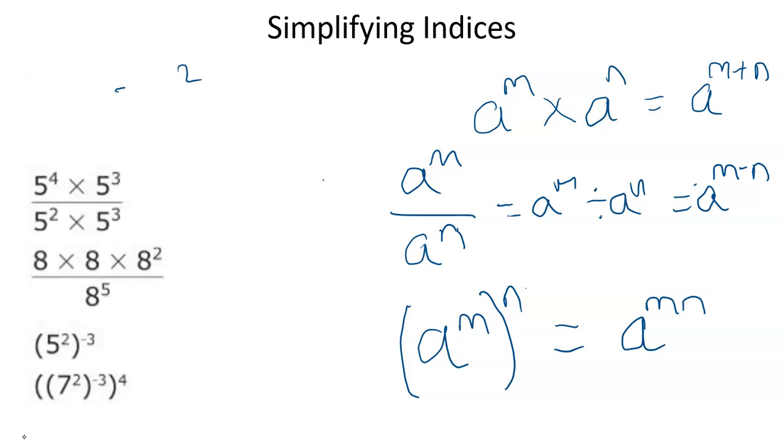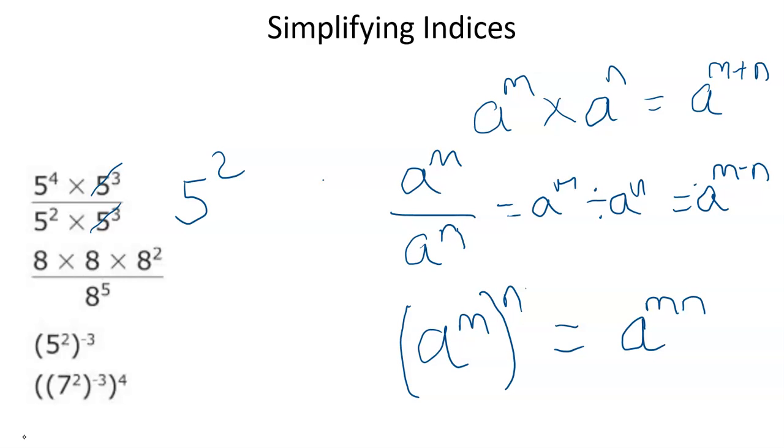So hopefully you can see that those are relatively straightforward little rules, and it's just a question of doing these examples. So we could look at this first one and say, well, look, 5 cubed divided by 5 cubed. There's no point making the numbers bigger and then smaller again. That 5 cubed and 5 cubed are just going to cancel. So 5 to the 4 divided by 5 squared, it's the dividing one, so we're going to subtract the powers and get 5 to the power of 4 take 2, 5 squared.